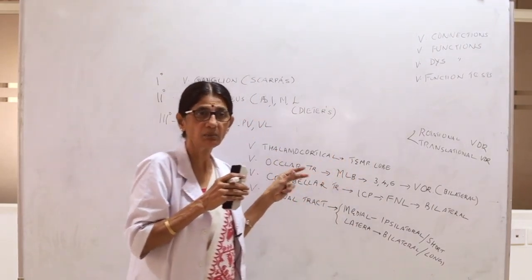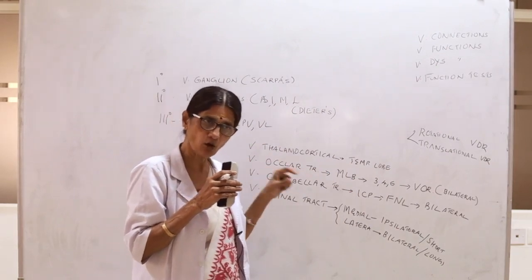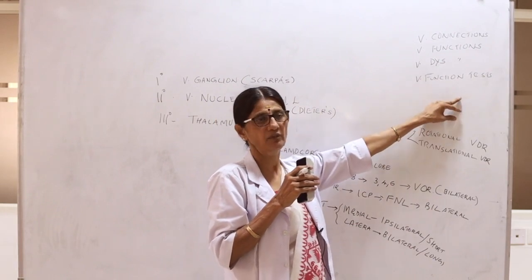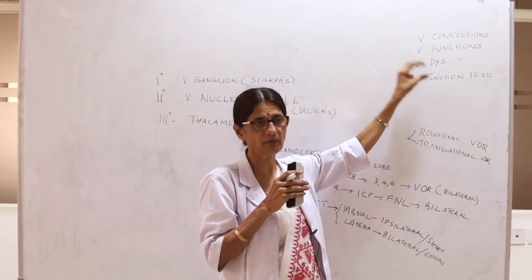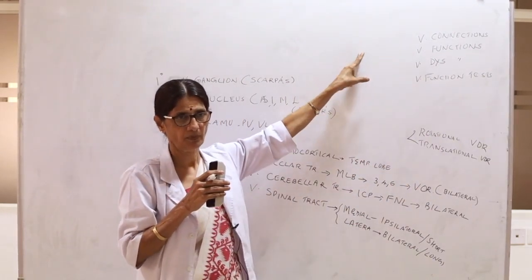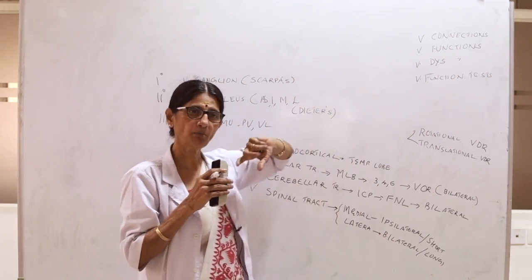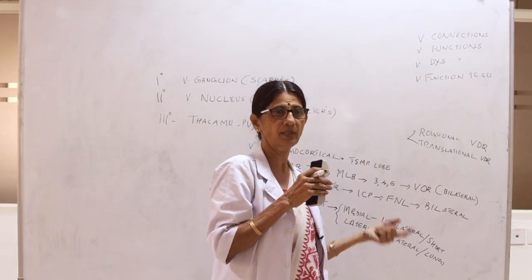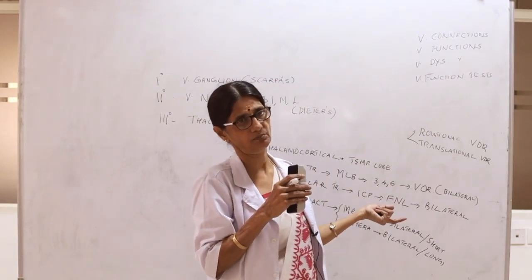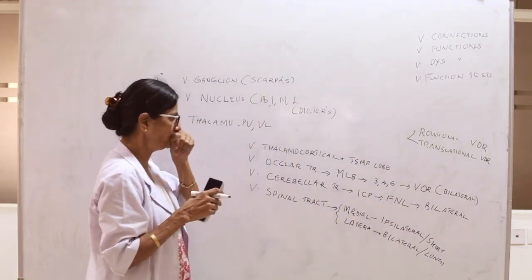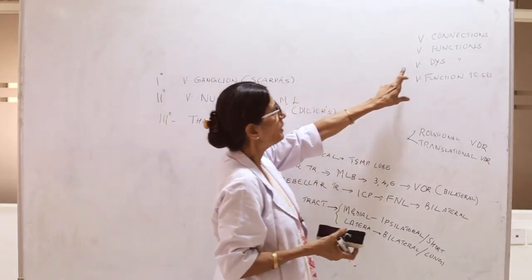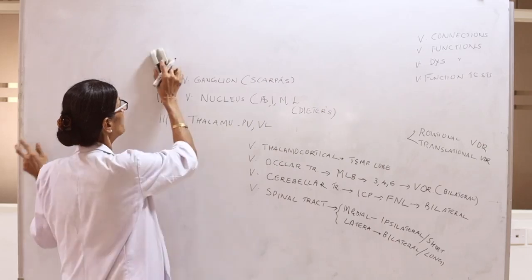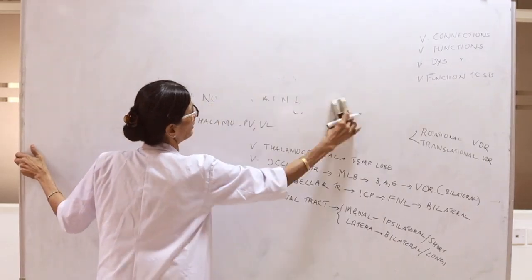And hence nystagmus is of help to find out clinically some amount of the vestibular dysfunction. That's why we are just learning about the nystagmus. It is said that the quick component is always triggered at the brainstem level, whereas the slow component is actually triggered by the vestibular system. So that is nystagmus.